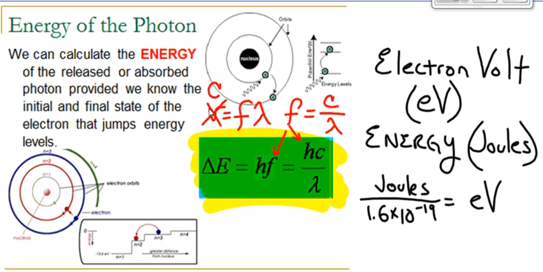But if you look at it, it's two constants, h and c. And one cool thing they do for you is on the front of your equation packet, they actually give you h times c, so you don't have to multiply them together all the time. They give it to you since it's so commonly used. So if you know the energy change beforehand, and this is a constant, therefore you can calculate the wavelength of light. It might even be a color.